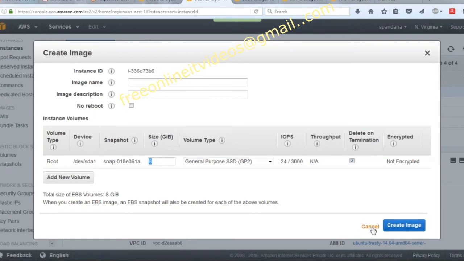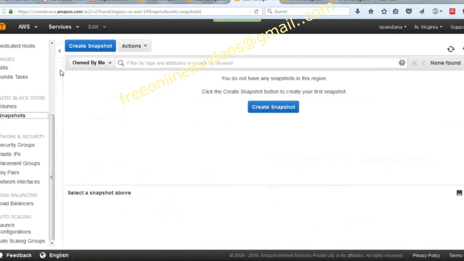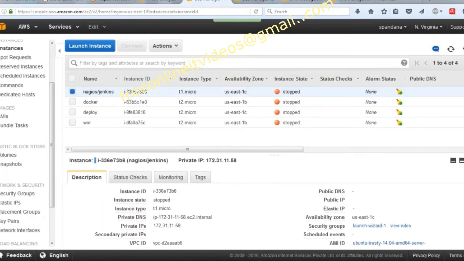And when you click create image, it starts creating an image in this section which we have seen, snapshots owned by me or images owned by me. Under that section you can see it. Okay. So once you have it, you can use it as a base image to launch an infrastructure. Okay. Security groups, load balancer, and the rest of the stuff, you will see it. Wait.